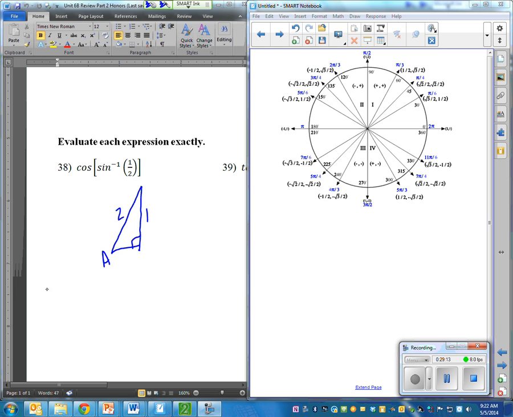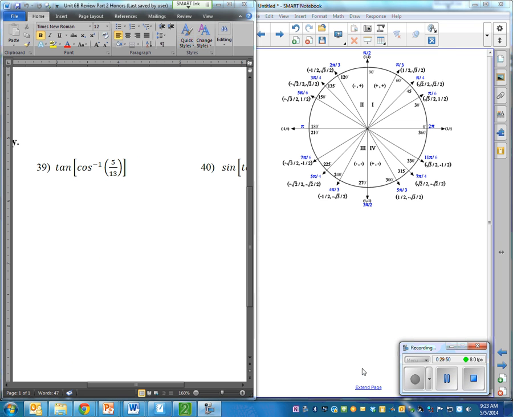So we have 2 squared equals 1 squared plus b squared, where I'm calling the other side b for fun. That gives us 4 is equal to 1 plus b squared. We subtract 1 from both sides, and we get 3 is equal to b squared. We square root both sides, and b equals the square root of 3. What we need to find now is the cosine. Cosine is adjacent over hypotenuse, so this is going to equal the square root of 3 over 2. And that's my solution.